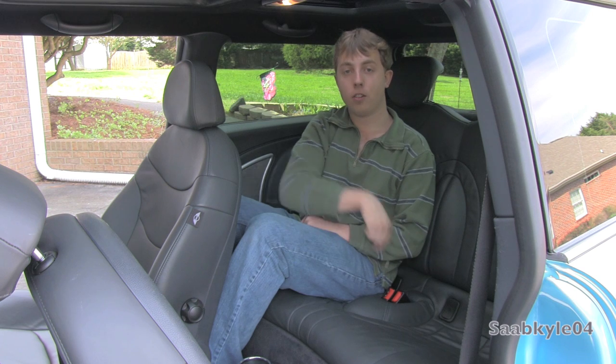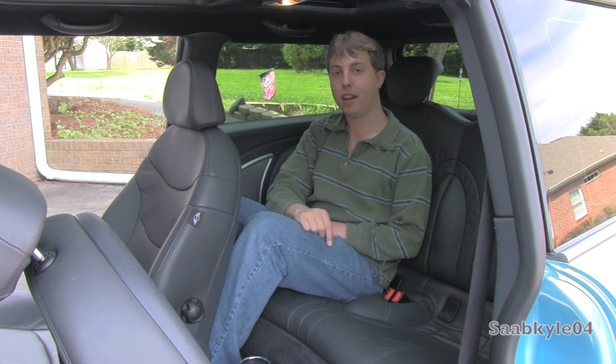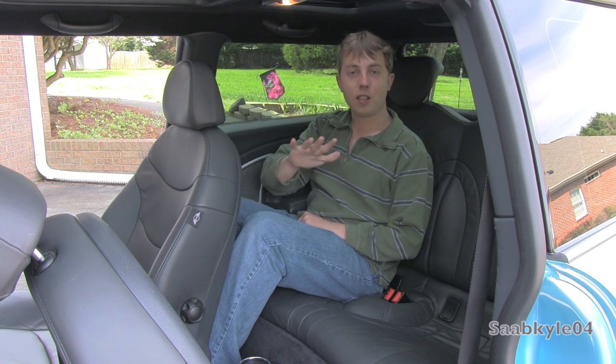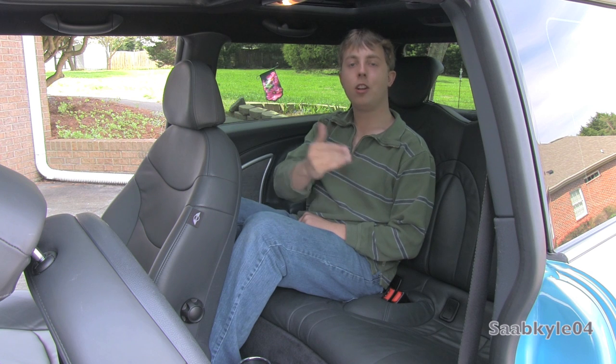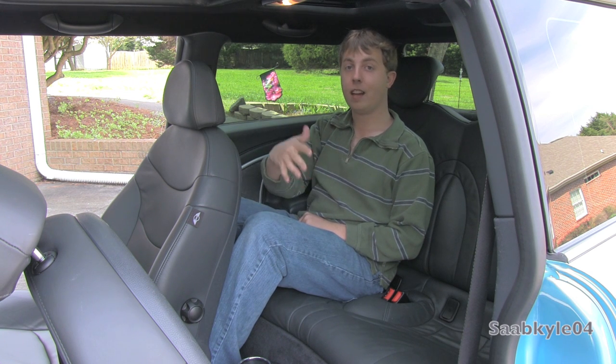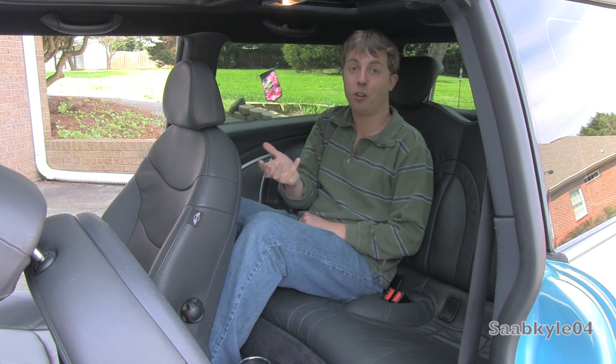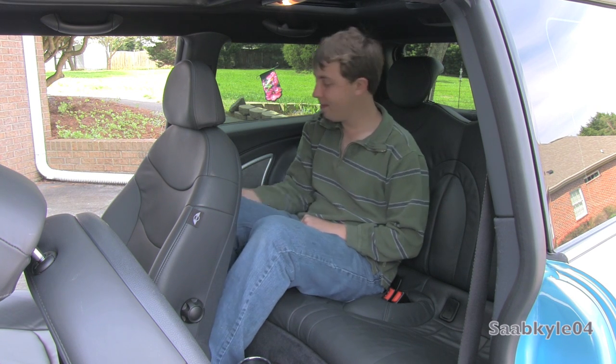You can also fit a car seat back here. There's actually two anchors on either side so you can strap one down. So while I wouldn't recommend the back seat for people over 6 feet, for those under 6 feet, it's more than livable, but really you need to experience it in person and check it out yourself, taking into consideration who you're going to be riding with to see whether you're really going to be comfortable or not.